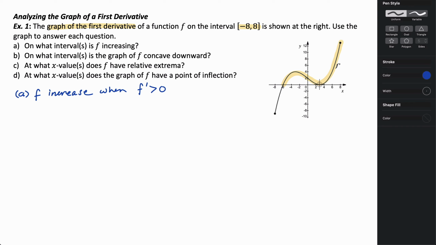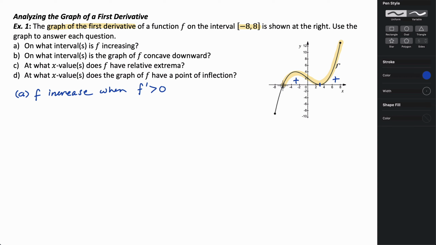Now, technically, it's not above the x-axis here at 3. However, because the derivative is positive on either end, basically what happens is the function is increasing on that interval, and then it reaches a horizontal tangent, right? So the derivative is 0 there, and it continues to increase after that. When you have a horizontal tangent in the middle of an interval where it's increasing, if it increases on either side of that horizontal tangent, we can just say it increases through that whole interval. So we can say that at x equals 3, it is still increasing.